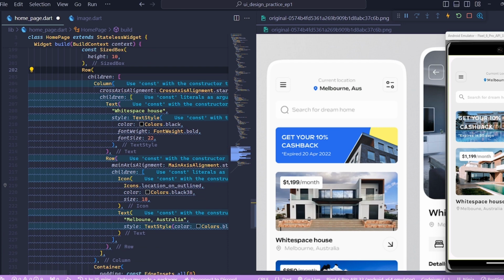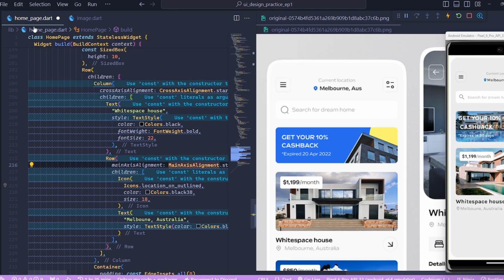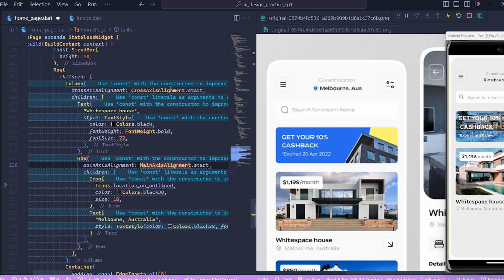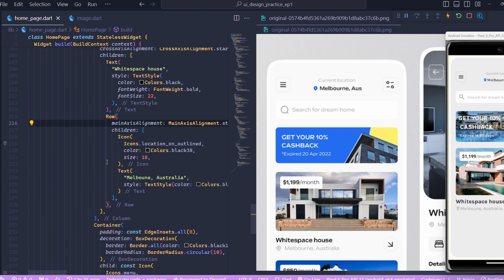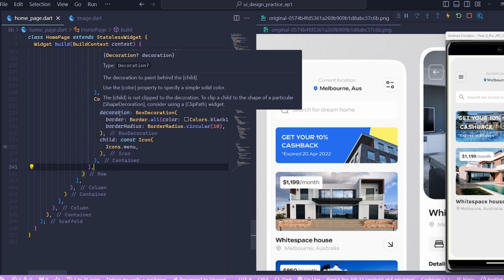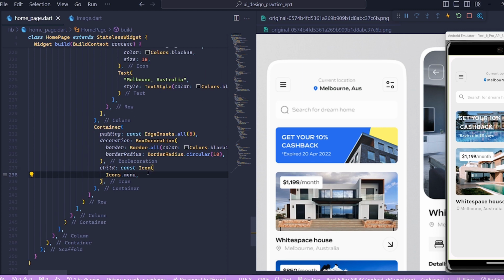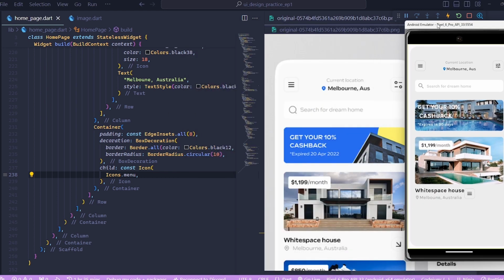And if I find the settings, I would share them with you in the description down below, but I have set the settings so whenever I save my file, all of these suggestions are applied. So as you can see, if I save my file, all the consts and all the necessary changes are applied. So if I find the settings which I have changed, I would share them with you in the description down below. And don't forget to tell me how to remove these pop-ups which come out when you're typing code, some suggestions, and documentation. I know, but how do I turn them off? Because those are really distracting me.